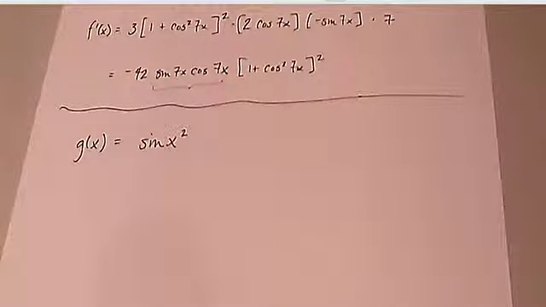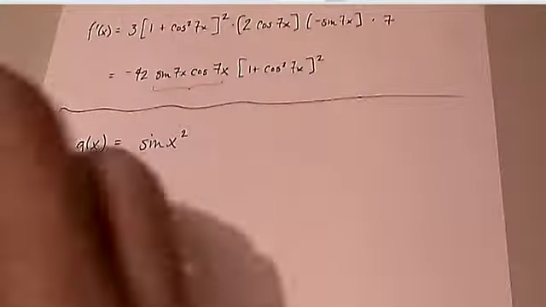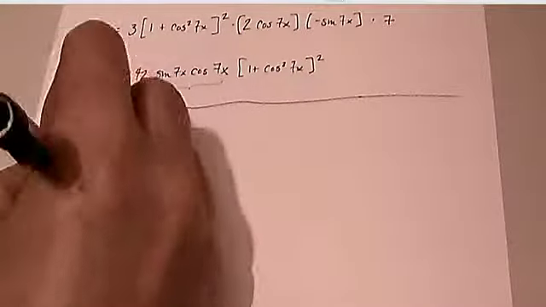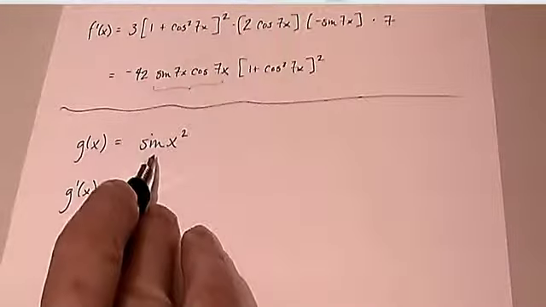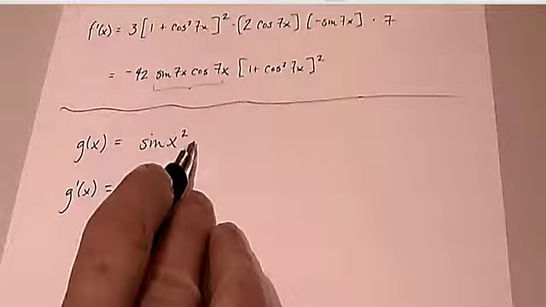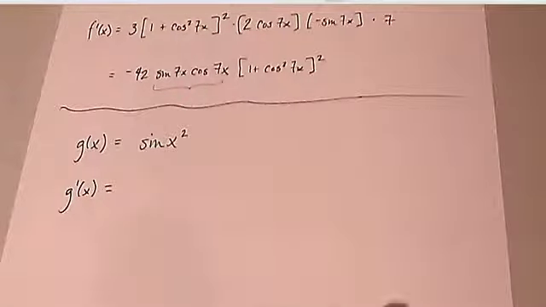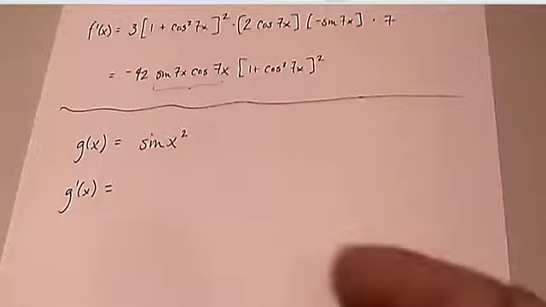Just logarithmic and exponential rules and stuff like that. So be on the lookout for that. Now let's say that I'm actually given sine of x squared. Okay, that is a composite function. The outside layer, of course, is sine, right? It's sine stuff, but the stuff happens to be x squared.